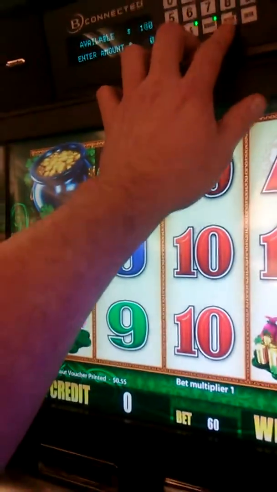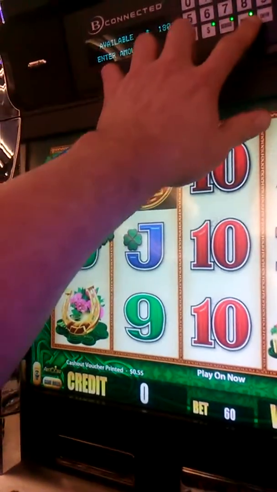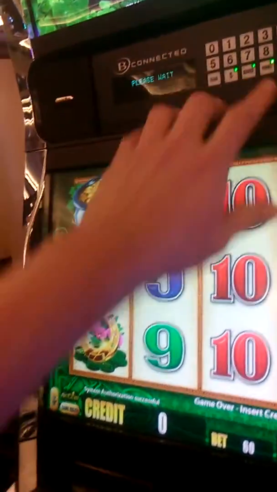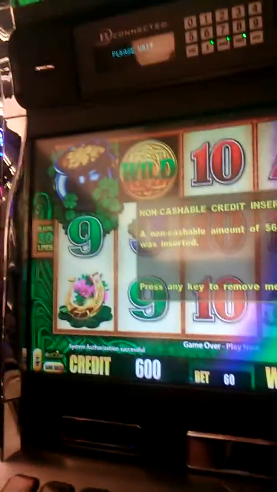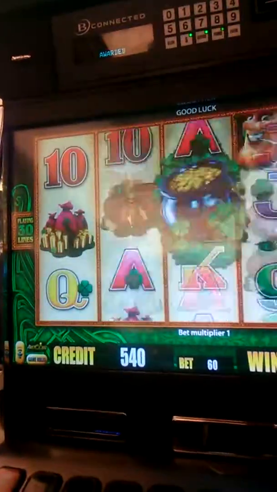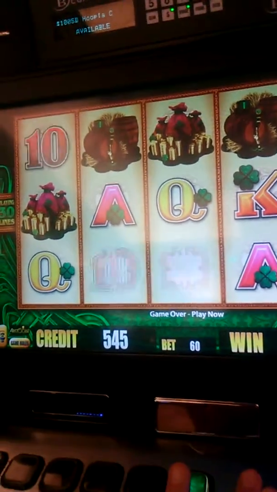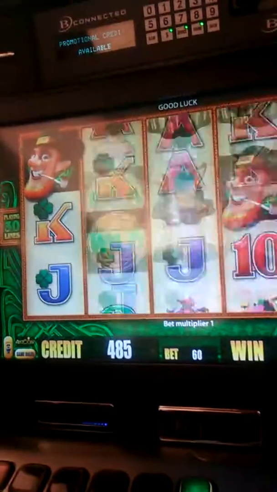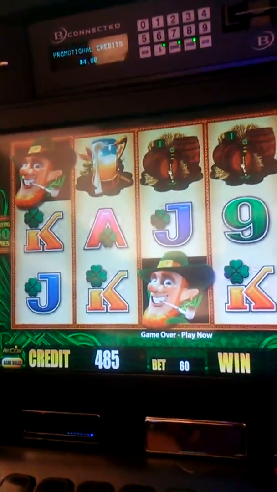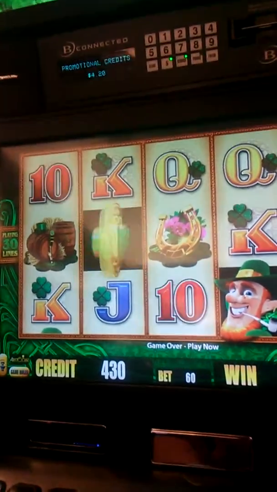All right, actually we'll download right now $6. All right, now let's see how far that $6 will go. On this extra bonus wallet, we got 5 cents. Betting a 60-cent bet. $0.05 again.